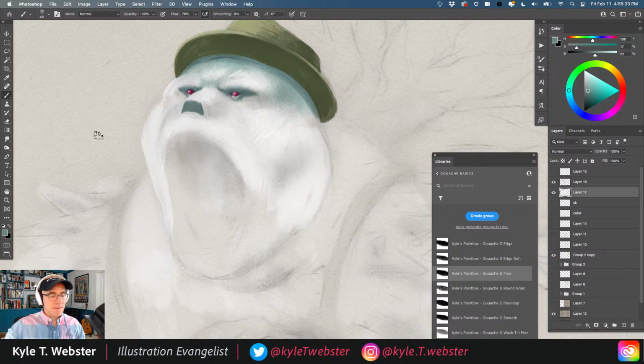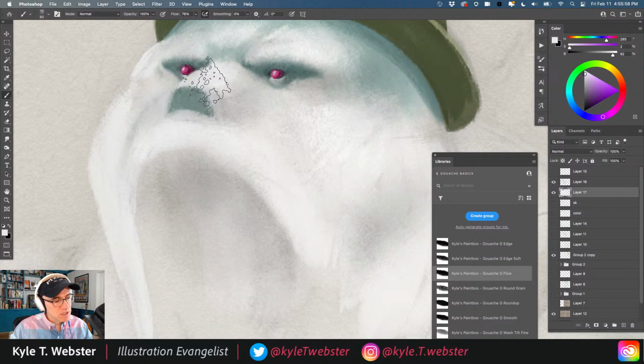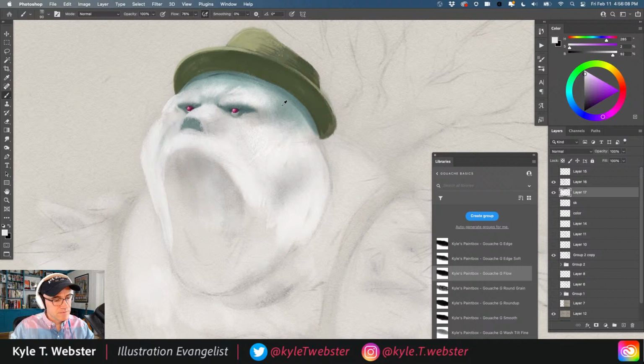And then I can use a lighter color like this, and I can tilt my brush. There we go. And paint over it. And that's going to lighten it, but also give it a bit of texture. And then I can hit those edges with the white again, like this. Tilting these gouache brushes, the gouache G brushes, basically makes them have more texture and a little bit of a dry brush effect. It also makes them a little less opaque, okay? So that's a handy tip for you. Be aware of that. And then again with the white, just kind of hit over it like this. See what that does? Nice effect.